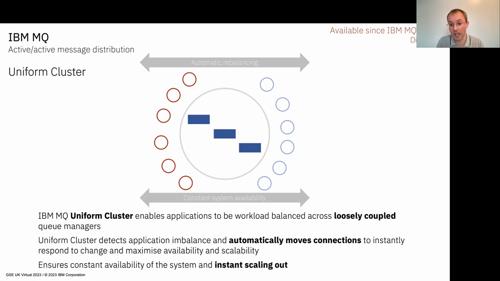So we've added uniform clusters on the distributed platforms, particularly for dynamic scaling environments, such as if you're running in cloud and so forth. On the z/OS platform, we've had queue sharing groups for a long time, and when you use other capabilities of the platform, such as Sysplex Distributor, to workload balance applications across the queue managers, you get a lot of the same qualities by using a queue sharing group anyway. So there's maybe not quite such a need for the uniform cluster capability there. The one thing that queue sharing groups don't give you that uniform clusters do is the targeted rebalancing of applications from one queue manager to another.